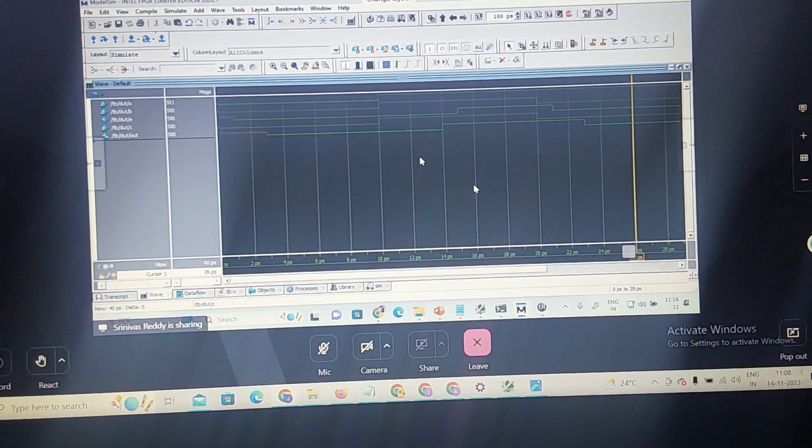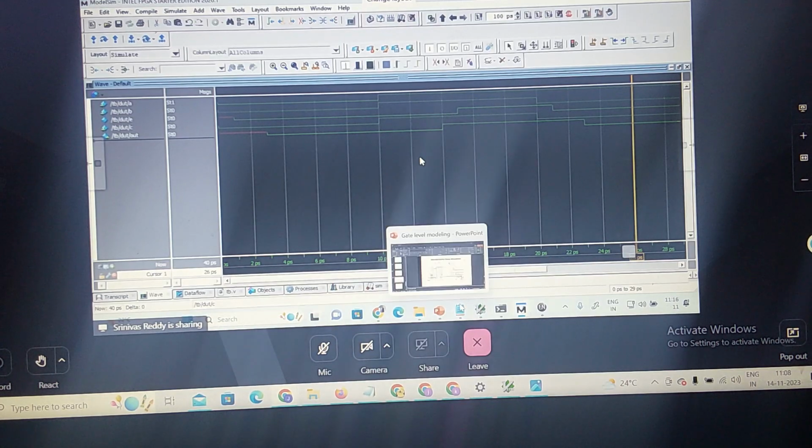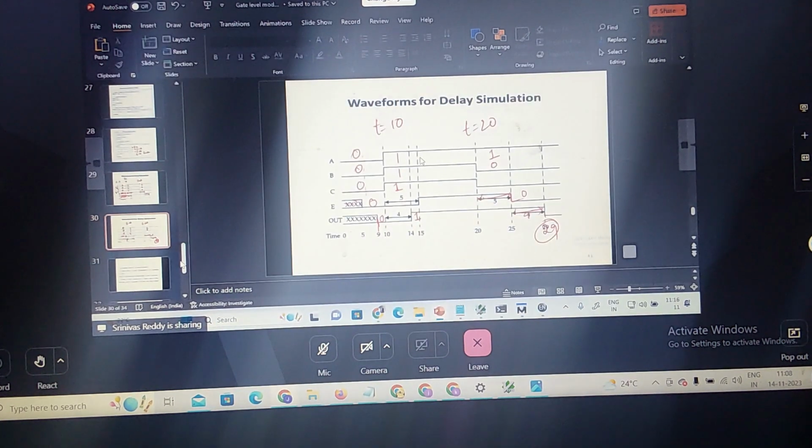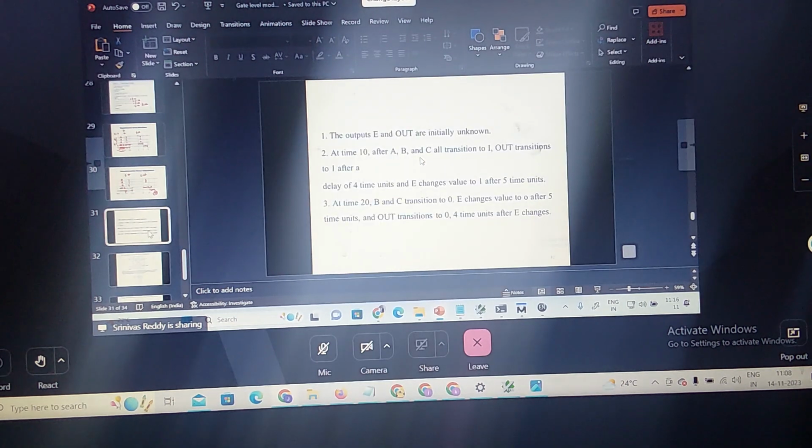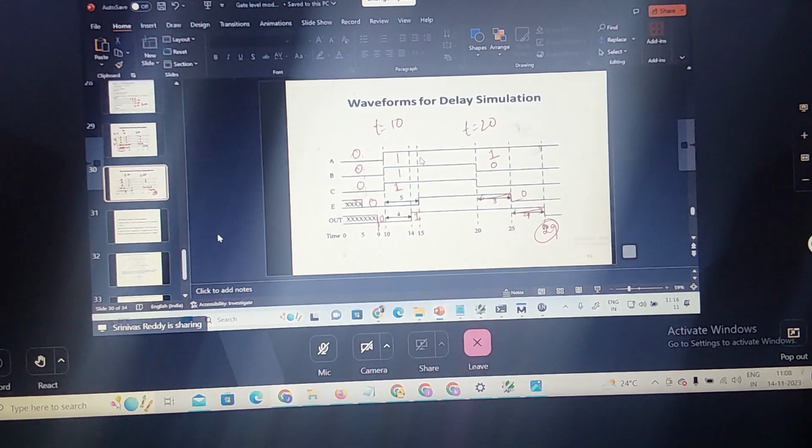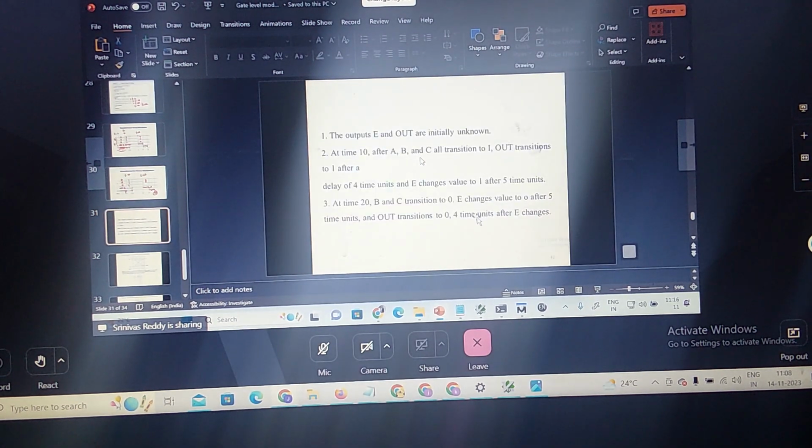Are you understanding regarding this? The delay which is associated with this. Is it clear? Okay. So this is a program with the delays. Now let us start with a few examples. So this other slide is an explanation of this. So these are the 3 delays which are associated with the primitive gates.